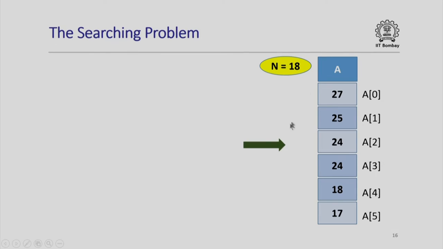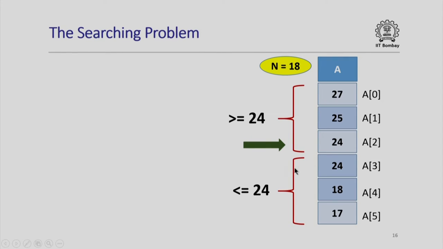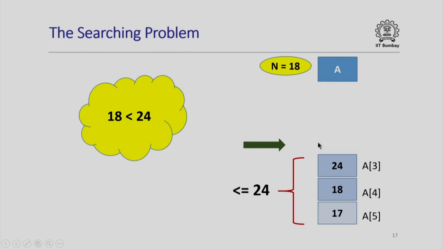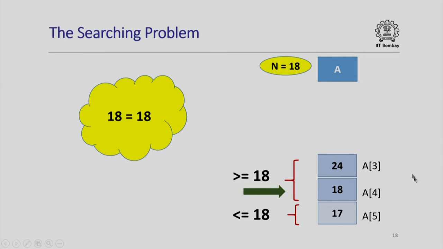I look at the mid position of the array. Since it is sorted in decreasing order, I know this part must contain elements greater than or equal to 24, and the other part must contain elements less than or equal to 24. If the element I am searching for is less than or equal to 24, the top part is of no use and I continue searching only in the bottom part. I look for the mid element there again. Since this is sorted in decreasing order, the left part has elements ≥ 18 and the right part has elements ≤ 18. Now comparing the integer with the mid element, it happens to match — so we are done.